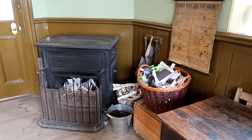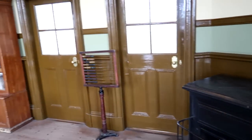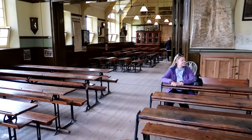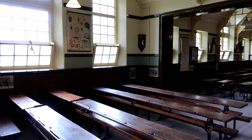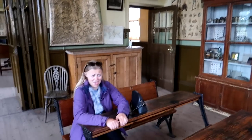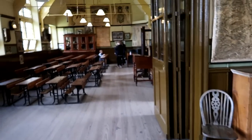The old fire dust over here as well, the newspapers there, keeping you warm. It's got that authentic smell in here as well. Oh, that real old smell. Is that a skunk seagull? I think it might be, Charlotte, to be honest. Sorry to tell you that. Yeah, it's a different world now.